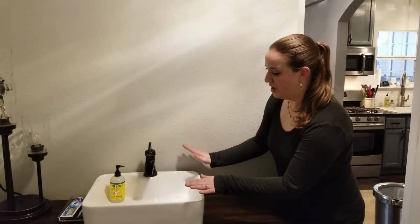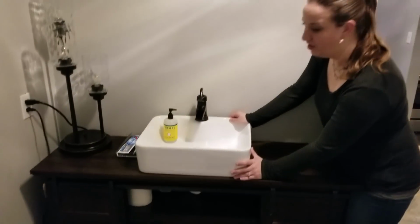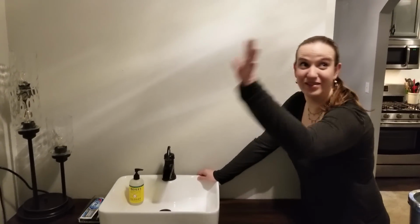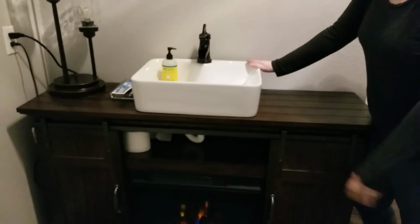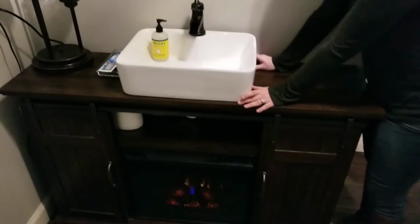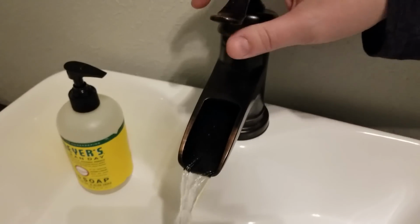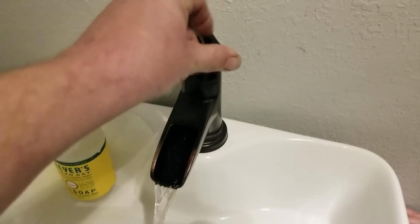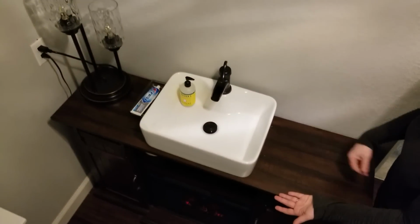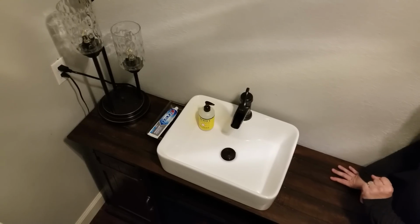And so I bought this sink on Amazon, and I'll put a link for that as well. Anything that I have that I can put a link for in this whole tiny house, I'll put a link for you guys. But this sink, I spent forever looking because it was really, really difficult to find a sink shallow enough that we could put a faucet behind it. And we really, really wanted one of these faucets that sort of looked like a water spout. It's only 15.5 inches deep, and so when I started looking for a vessel sink to put on top of it, I was like, oh Lord, what have I done?